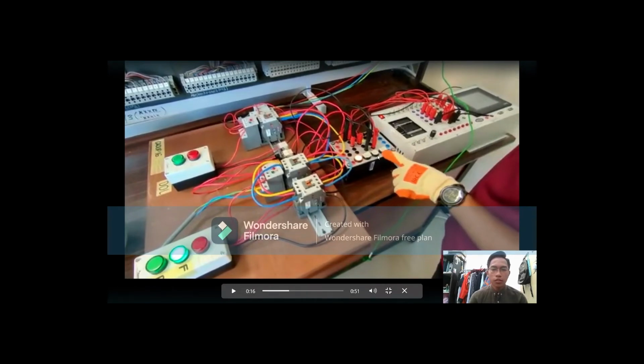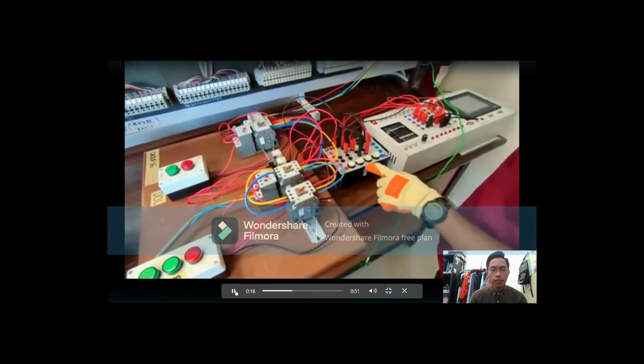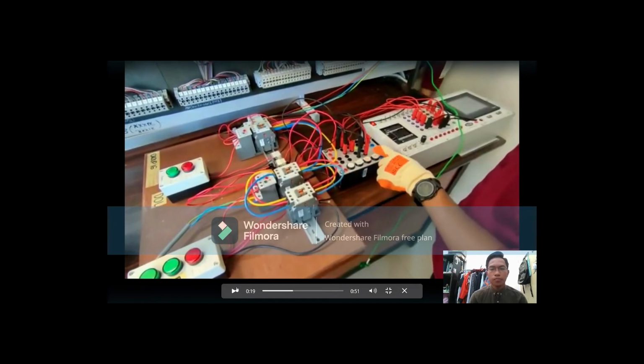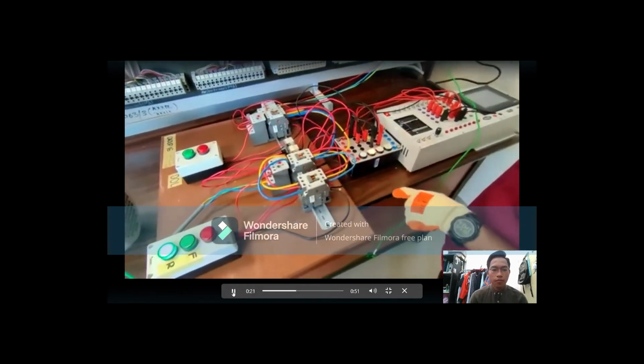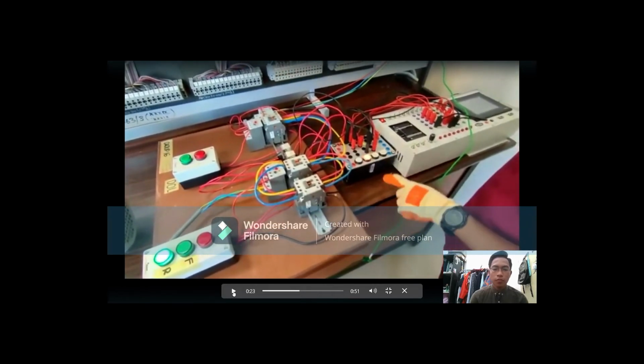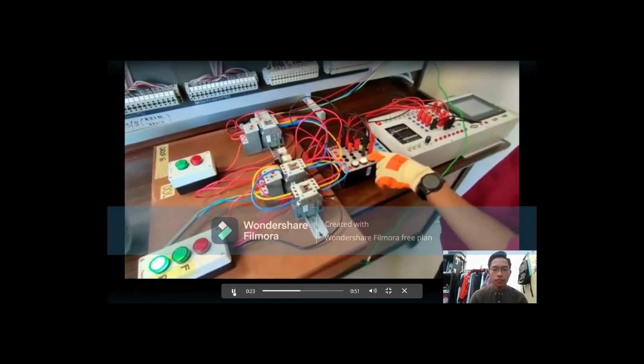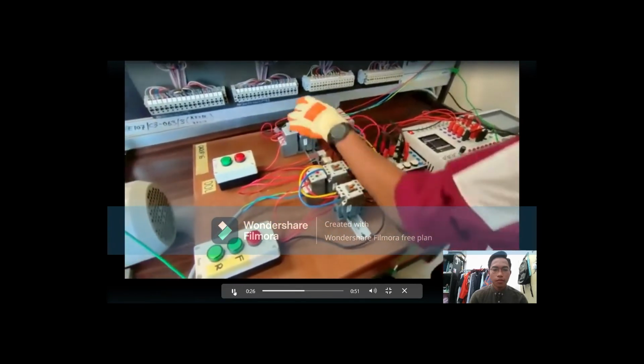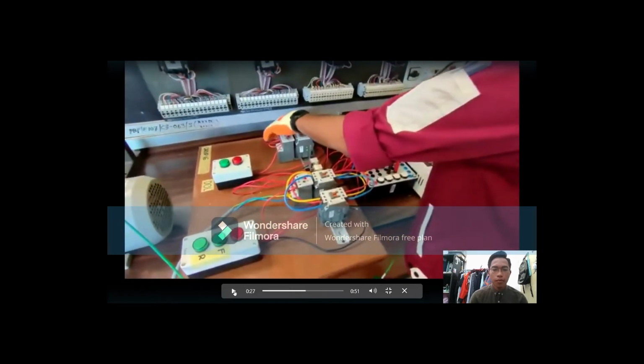When we push the reverse push button, the signal stays on and nothing happens. Then the push button stop is pressed and the signal for forward will turn off. Then the reverse push button is pressed and the signal lamp for the reverse will turn on. Same. And then we press the push button stop.